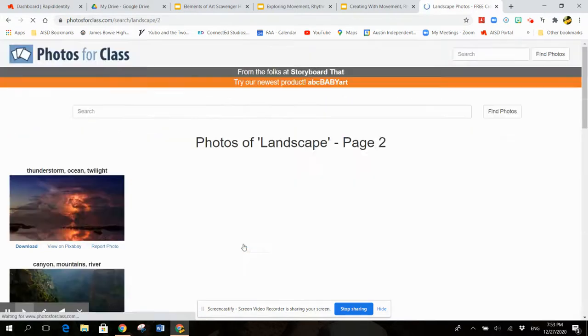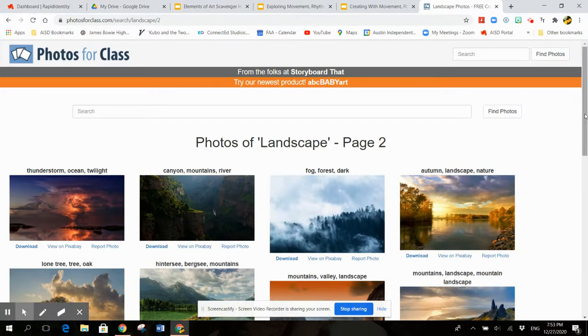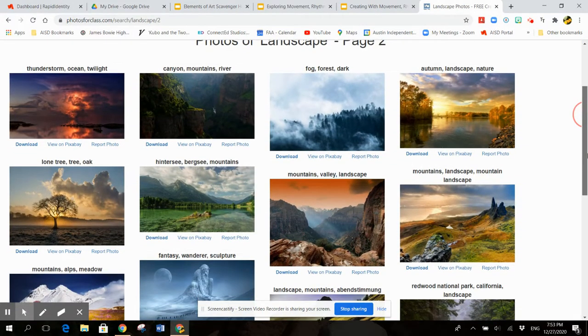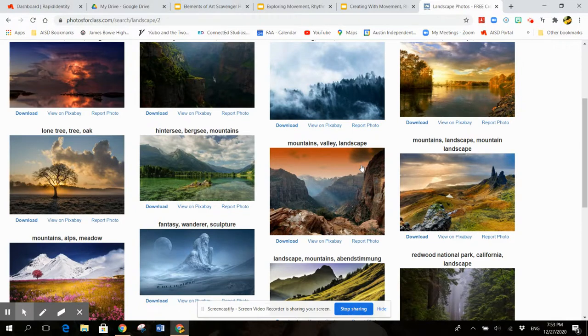So if I want to think about space in an art term, I really want to find something that shows foreground, middle ground, and background. And here is my winner. Look at that. That is beautiful. You'll notice that in the foreground, we see this rock that is very, very large. Then we see these trees in the middle ground and those distant mountains off in the distance. I like that. Now, if I'm looking at this and I'm thinking of a color that it would fit, I would probably either put this in the blue or the green category.